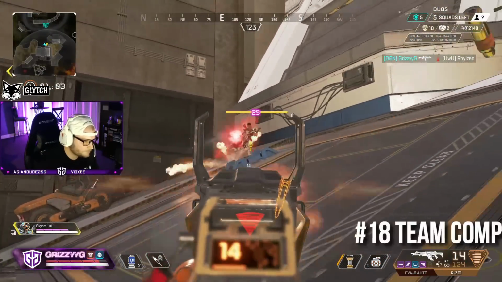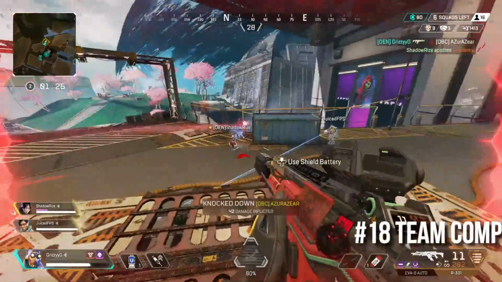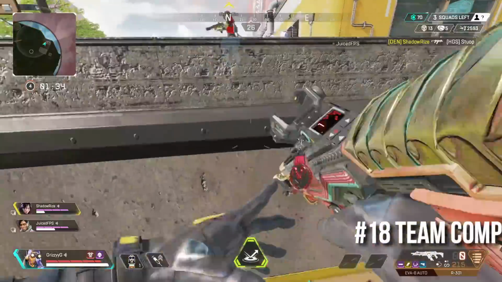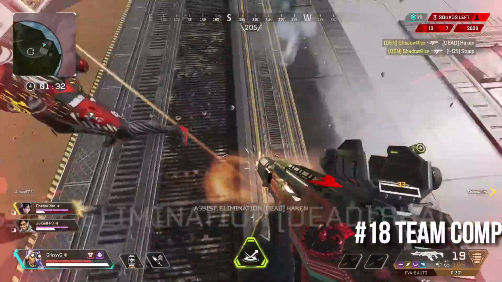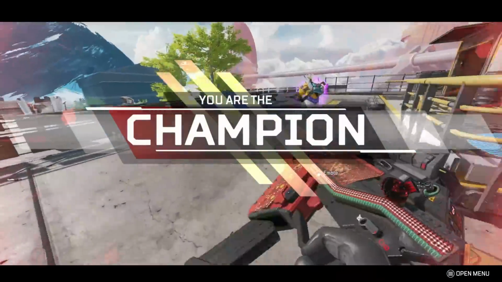Octane works well with a lot of various legends because all legends can benefit from Octane's launchpad to gain speed and ground. Try pairing Octane with other aggressive legends like Bloodhound, Pathfinder, Horizon, and then you can completely swarm enemies from various angles. Alright guys, that's my ultimate Octane guide.